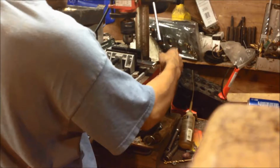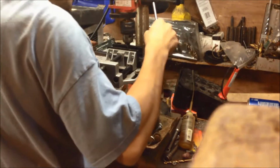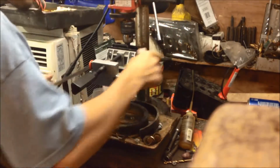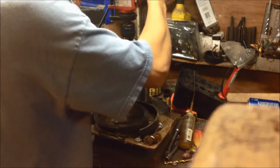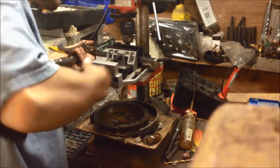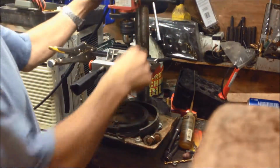Now if I do everything right, go a little bit more. Now if I center punch it right, this tool's got to be kicked up just a little bit. Yep, there we go. Now I'm center punched. So what I'll do is lock this in, keep my vice grips here, and lock this in, and now we'll drill.